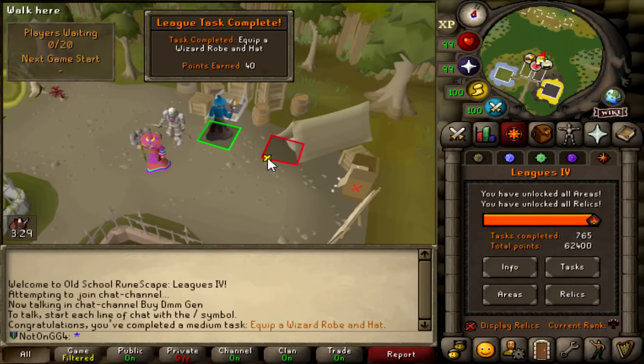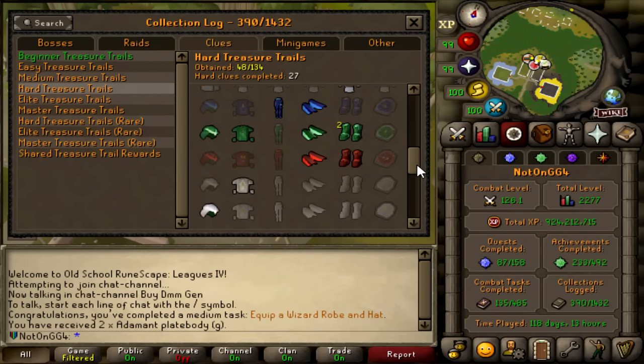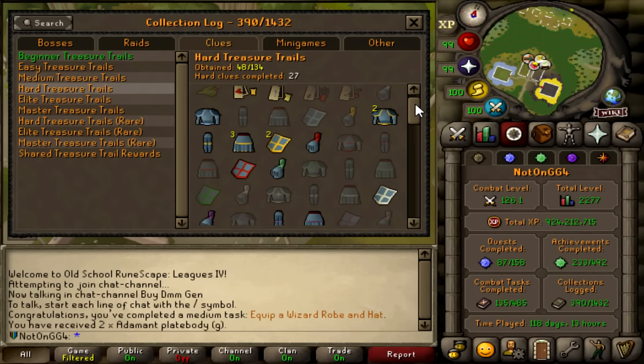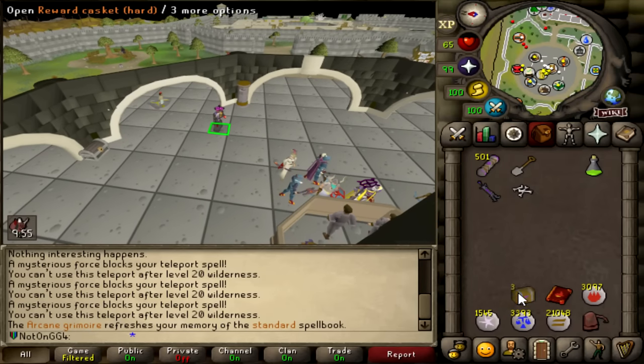40 points for equipping a wizard rabbit hat. 62,400. Gonna do some hard clues, as there's still a lot of points to get from clues: collection log slots, full god dragonhide, a full god book, a god rune set, a bunch of stuff, and I haven't gotten any of them. Page or some god dragonhide.